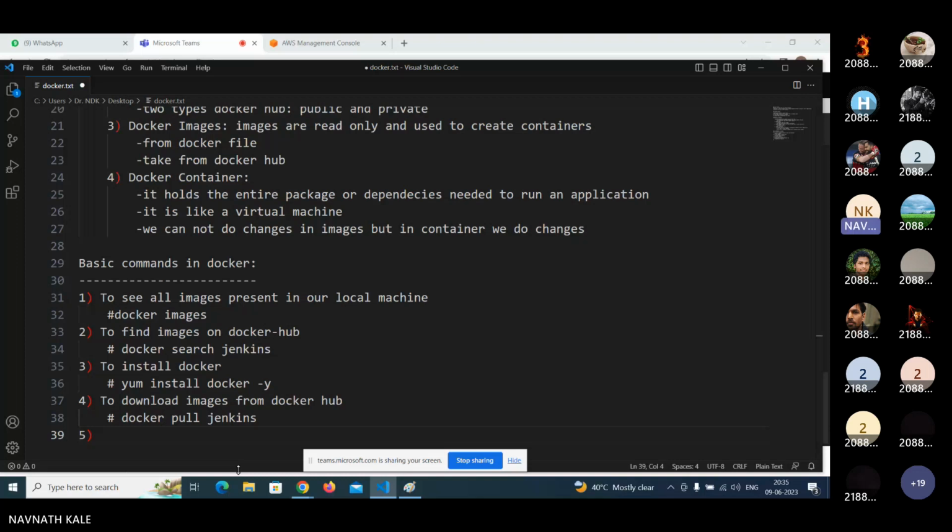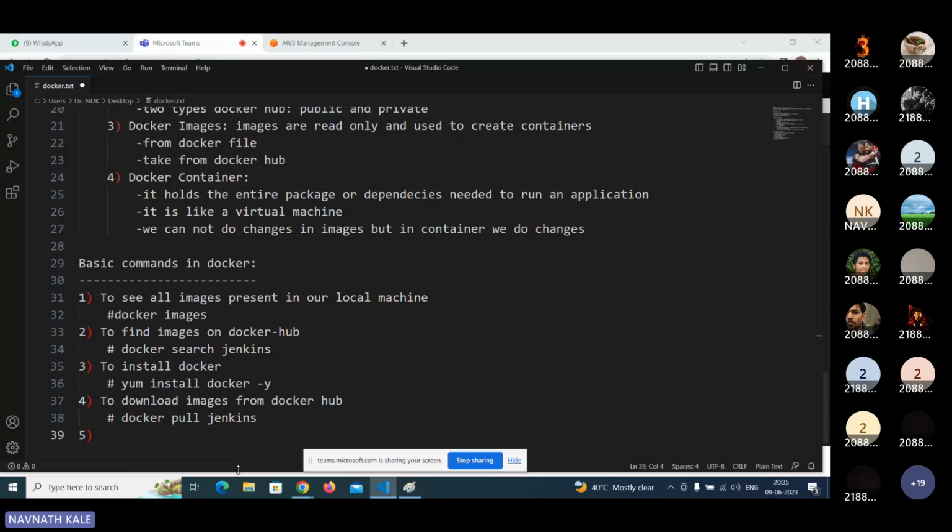What I did is I pulled an image from the Docker Hub. Now my next step: the image is already available, and from this image I want to create a container. We have one command which creates a container from an image as well as runs the container.